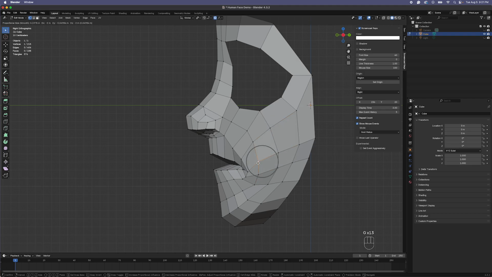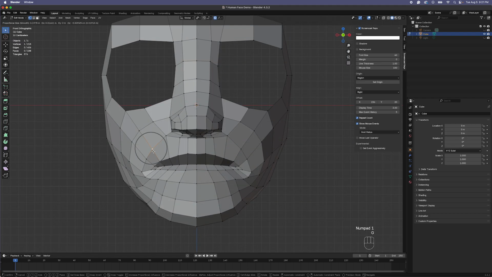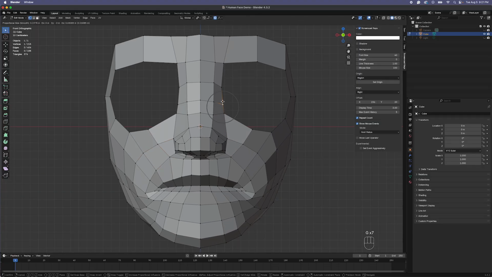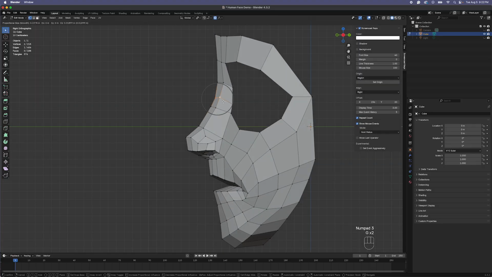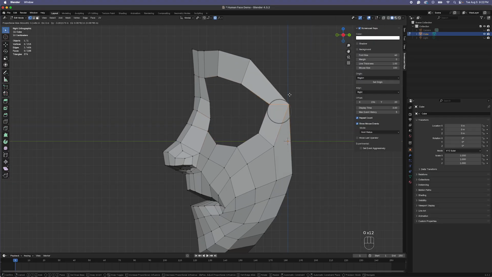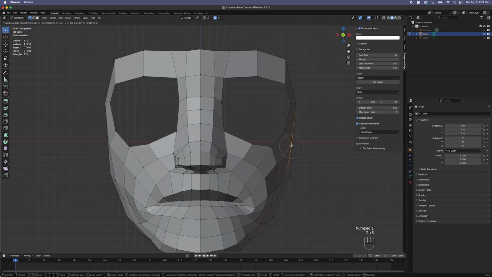While I'm moving points around here, I just wanted to go over some of my thoughts about box modeling versus sculpting. I think if you're working on a senior thesis animation project or an animated short, and you're not showing off character design as much, you're just showing off animation, box modeling is the way to go.